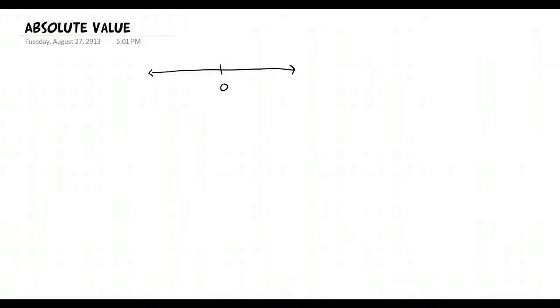Today we're going to discuss a little bit about absolute value. First, I want to take a look at this number line. So here's a number line. Positive numbers are going to appear to the right of 0. So we're going to add some tick marks here. And this goes on infinitely. And if I add now negative numbers to the left side, to the left of 0, this also goes infinitely.